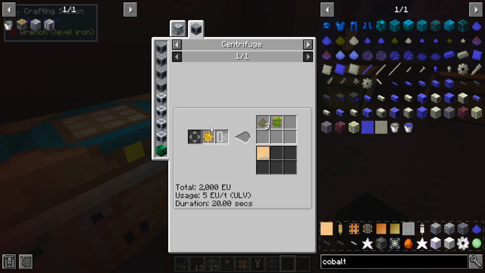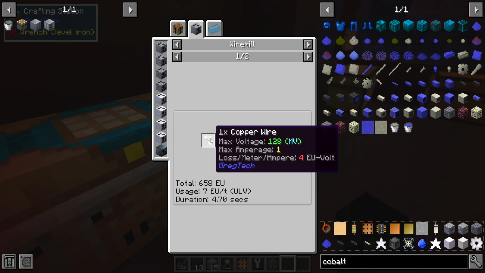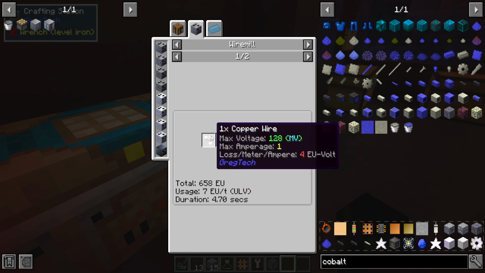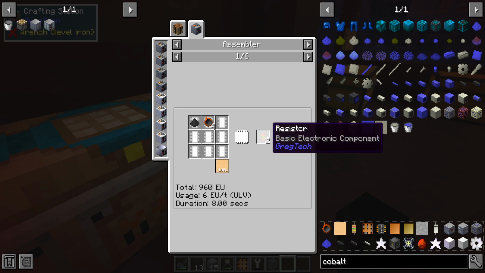So if you just throw, let's say, 10 of these in, you'll get 1 bucket of glue, and you can do this 10 times. So you get 20 resistors off of 10 sticky resin and 10 coal dust and 40 fine copper wires, which would be 10 copper wires. Or 5 copper ingots. Actually, that's better, I think. So literally 5 copper ingots, 10 coal dust, 10 sticky resin for 20 resistors.